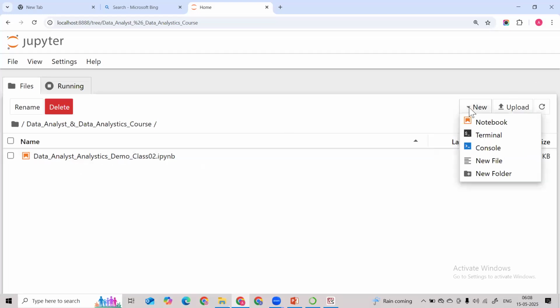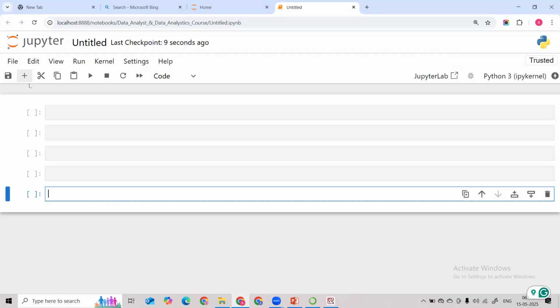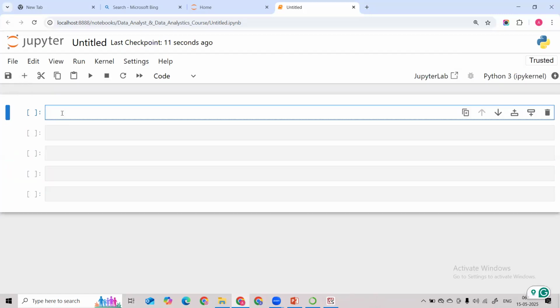Here we can click and create a notebook. This is how we are going to create a new notebook every day, as per the sessions, and write our own code here. How do we execute the code? Any idea, guys?